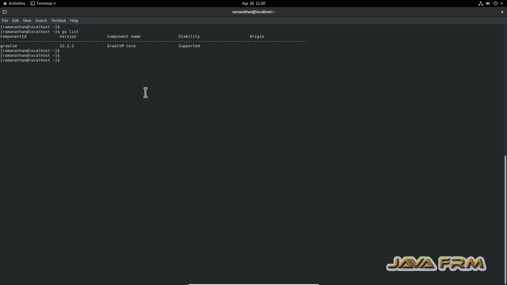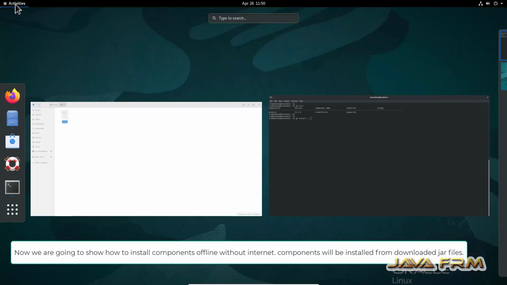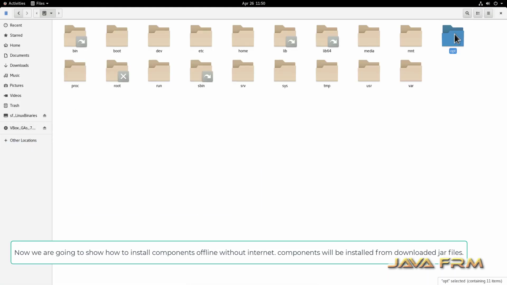Okay, once again I am going to install the components locally, that is, without using an internet connection. I am going to install these components offline using jar files. Let me go to the software directory once again.